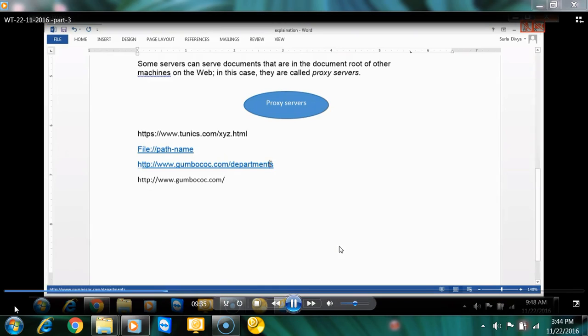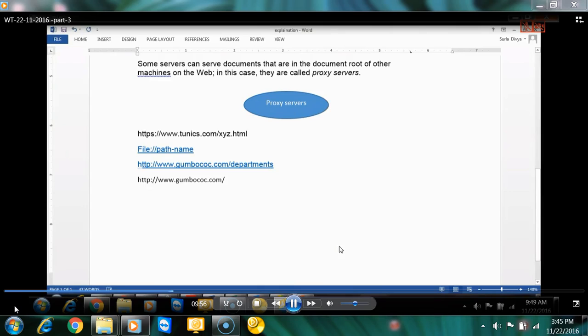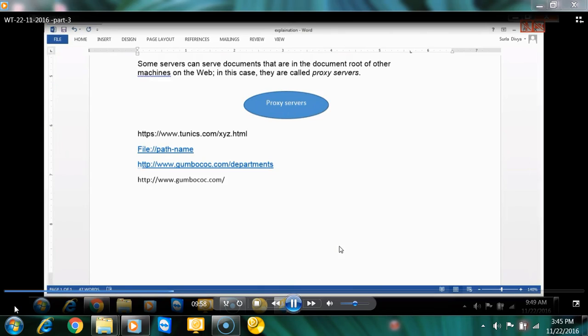If you give /departments, which is a folder under the particular site, it will go to the root file in that department. So the path should be correct. You should be careful while giving the path, because some paths may lead to errors. So it depends again on how you retrieve the documents.